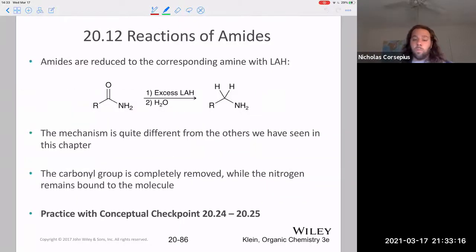What does lithium aluminum hydride do for us? It will reduce, just like we saw before. In this case, it actually reduces not to an alcohol, but to an amine with the N, so it effectively chops off this oxygen. The mechanism is different than what we'd expect. I bet it's actually pretty similar to what we saw in the first lecture slide for the carboxylic acids, but nonetheless, it's not one that we're going to be looking at explicitly. Important to know, though, we can reduce an amide to an amine with lithium aluminum hydride.